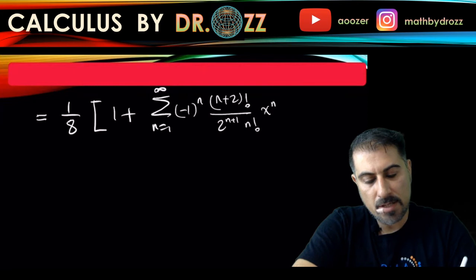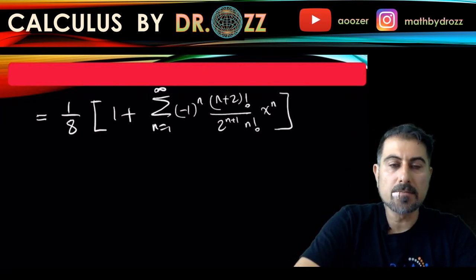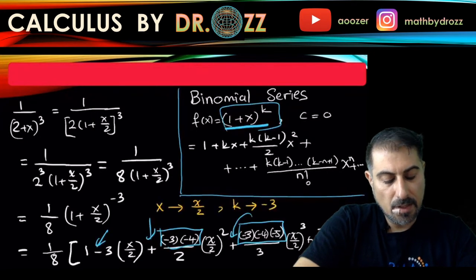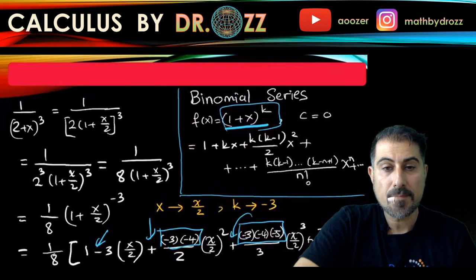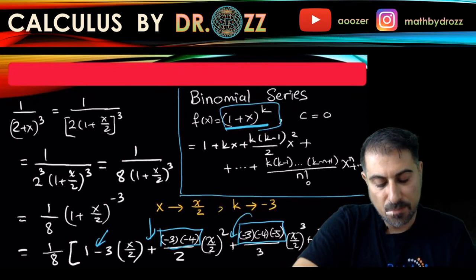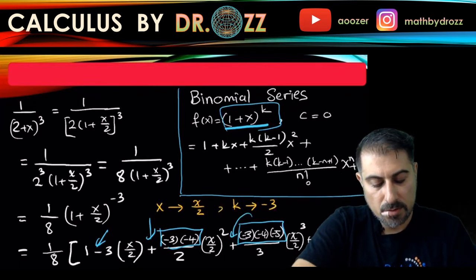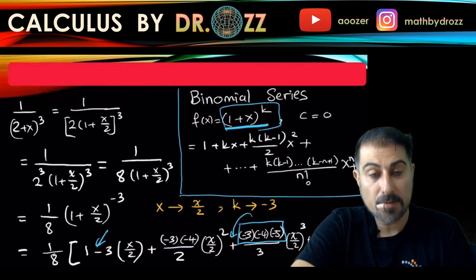Okay, so go ahead and check this and convince yourself that this is representing exactly what we have here. All right, so this is more like 4 factorial, but if you look at this term at the top, negative 3 times negative 4, that's almost like 4 factorial, but there is no 1 times 2 part of that.